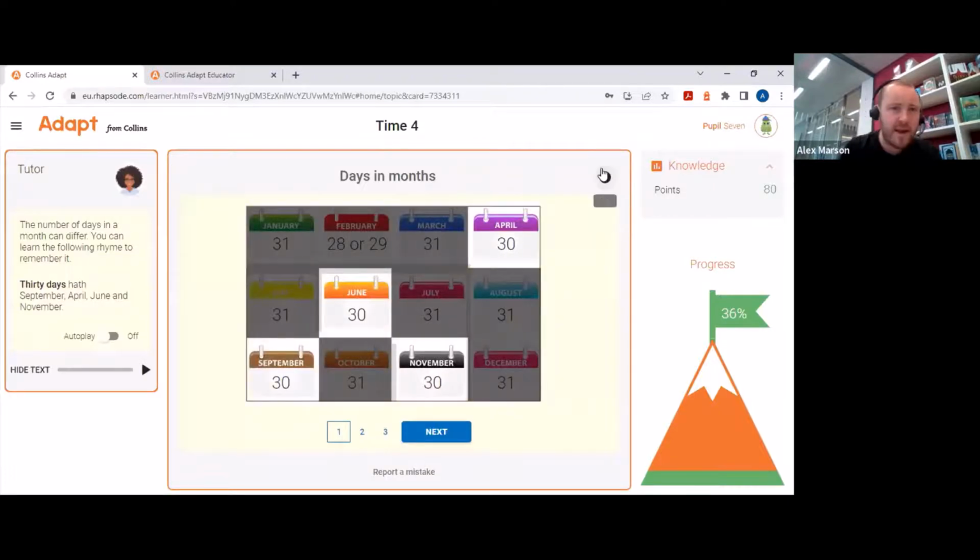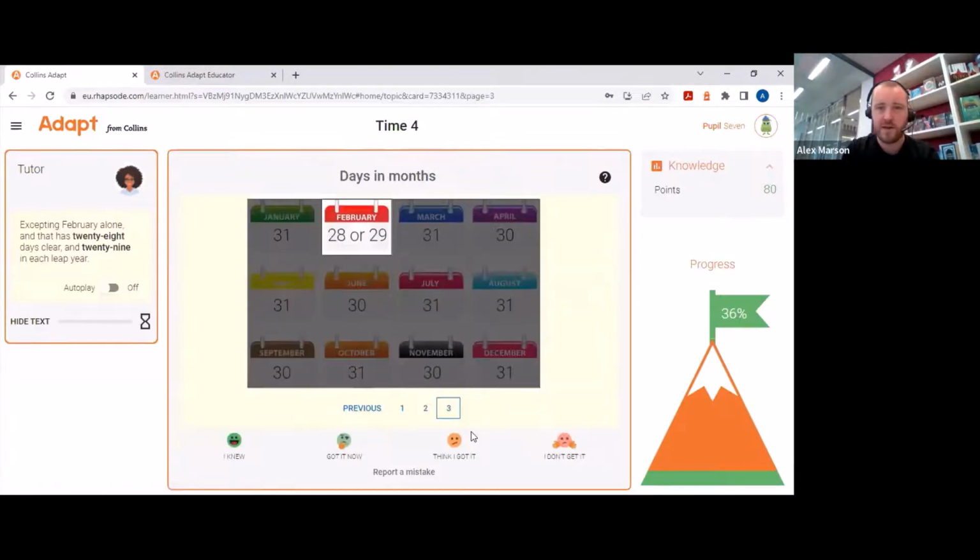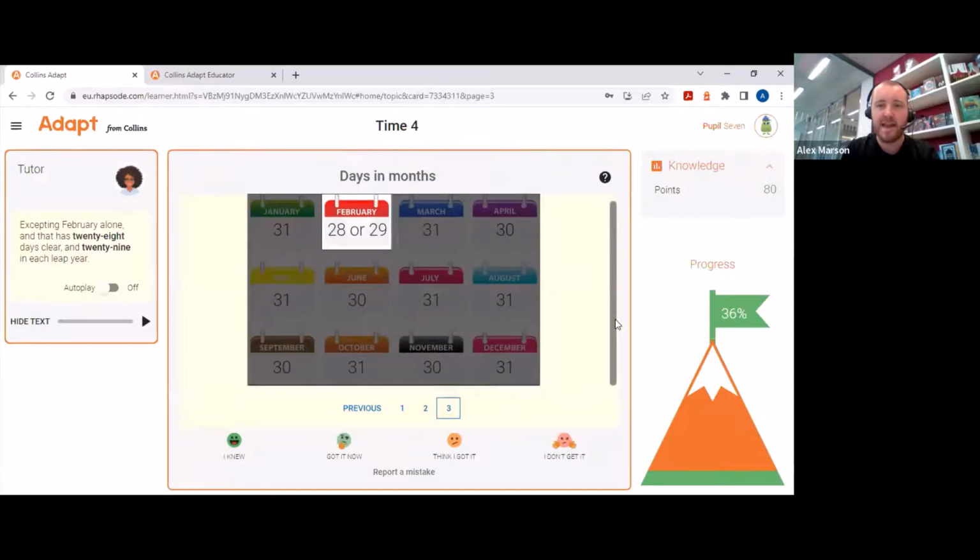And then the last thing I guess to show you is as you make your way through. So here, what I have instead of a question is again some learning content. So the platform has determined that it's the right time to take me through this content related to days in months to prepare me for the questions that are coming next, or because I've already answered a couple of questions in this area incorrectly, or maybe lacking in confidence. So if I make my way through this content, then when I get to the end, I'll again be presented with those 4 confidence icons.